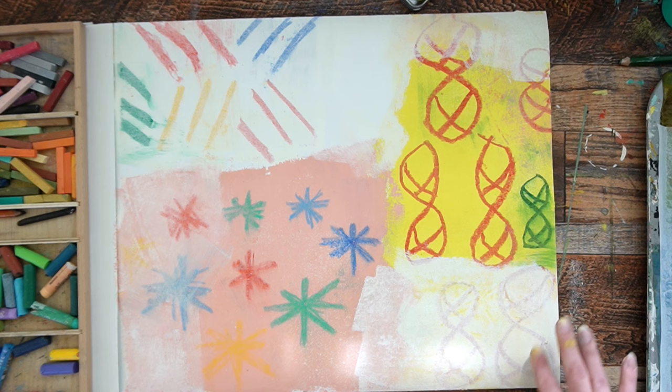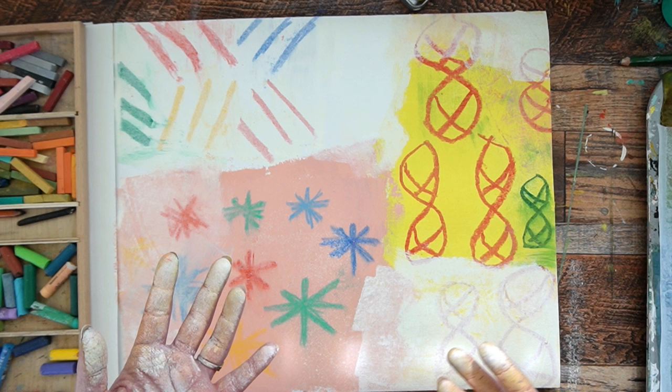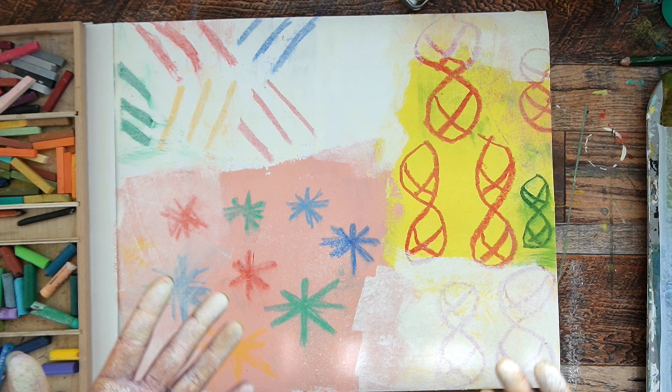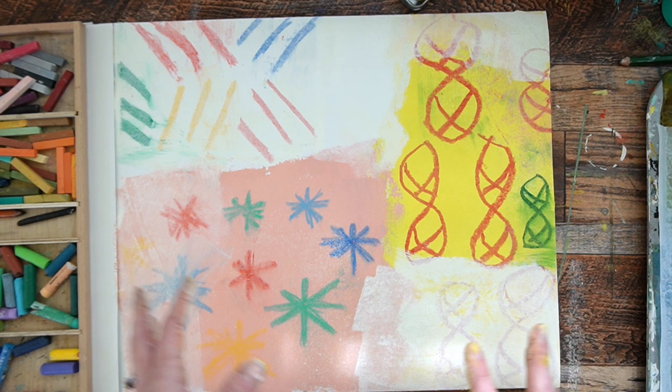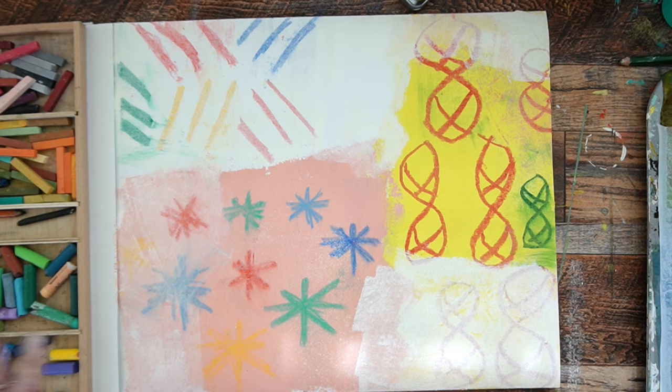So I hope this is helpful in giving you some ideas about how you can pull from other places and play around with the idea to bring it into your artwork and just see what happens. You might not always, actually I know you won't always get a result that you like, but by doing this, you're gonna start to generate ideas for bringing things into your own artwork. And if you work abstractly at all, I almost feel like this is something we all have to be doing on a fairly regular basis.